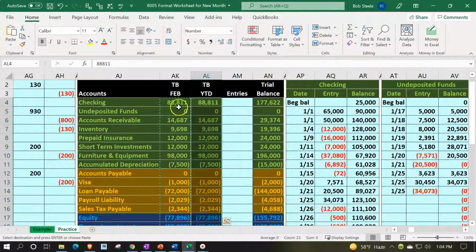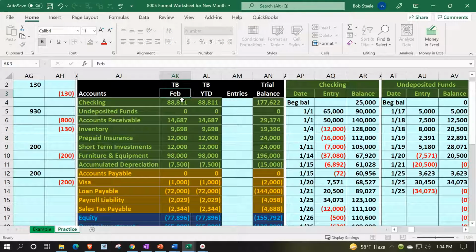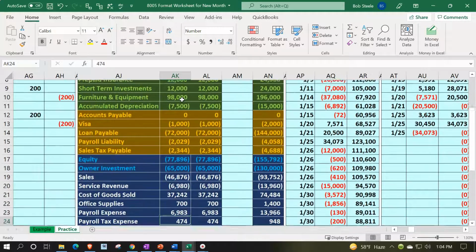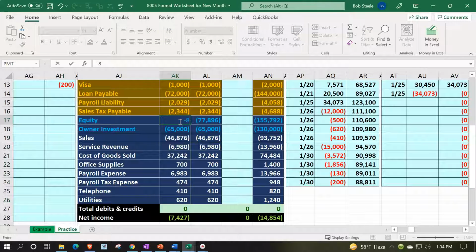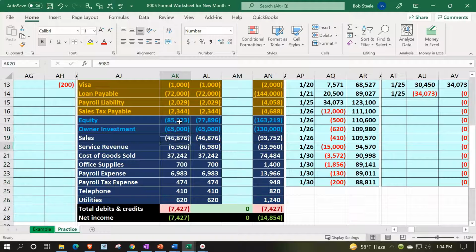And then in the Feb section, I'm going to say this is Feb. I like saying it like that better. We're going to basically close out our ending balance numbers. So all the stuff that's in the income statement, this and this, is going to roll into equity and be 85323. So I'm just going to change this number to -85323 and then delete all the income statement stuff. And that should keep us in balance. We're still in balance now. That's basically the closing process.